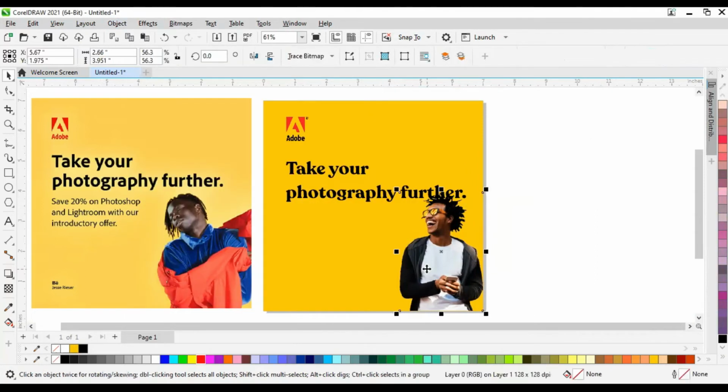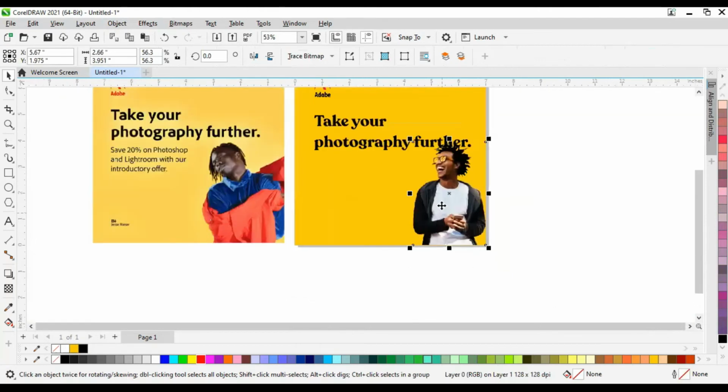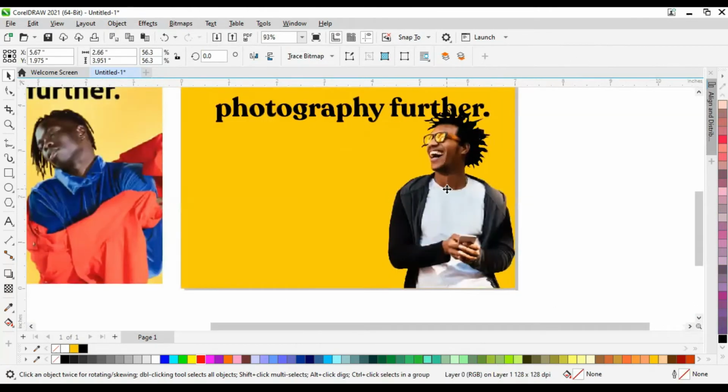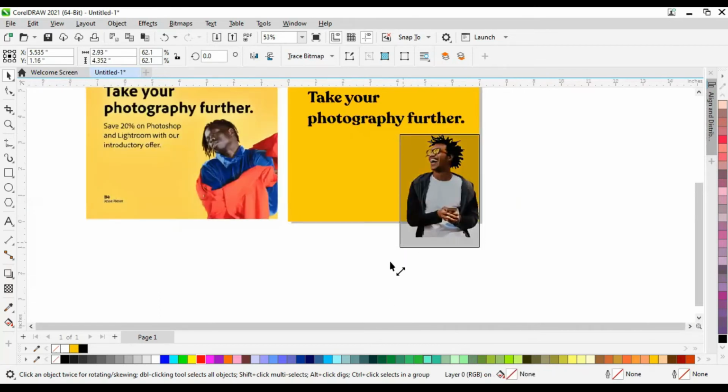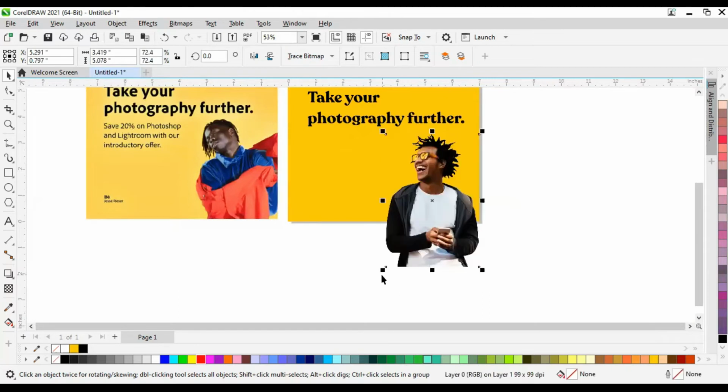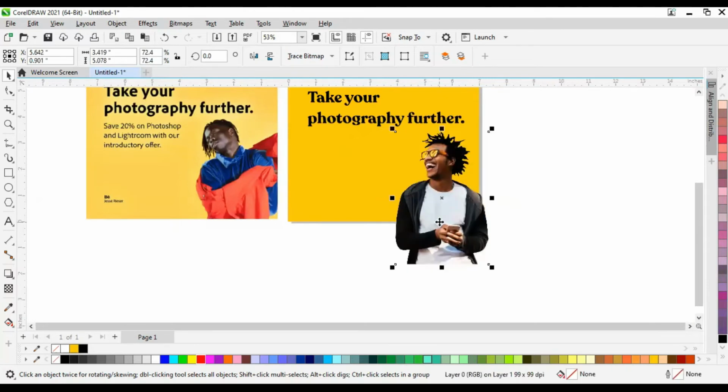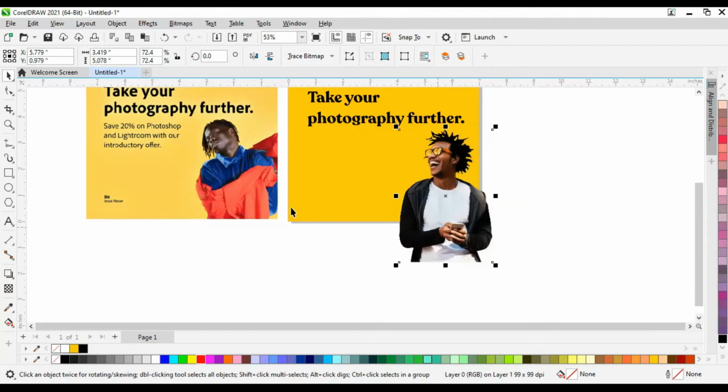Then there's something I want to show you here. Let me drag this image. Let's bring this image down a bit. Hold your shift key so that it can snap to this thing when you're dragging it down. Shift, you click and drag. And let me increase this a bit. I'm going to bring it to the side.